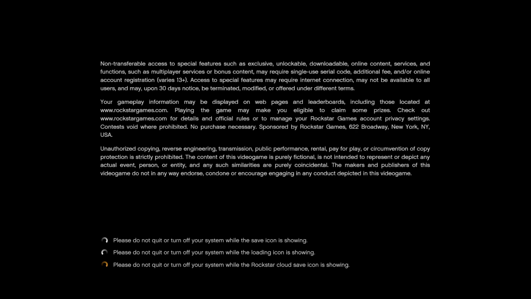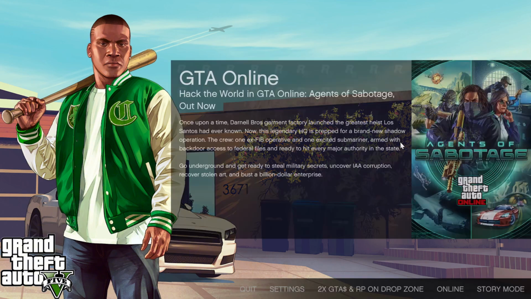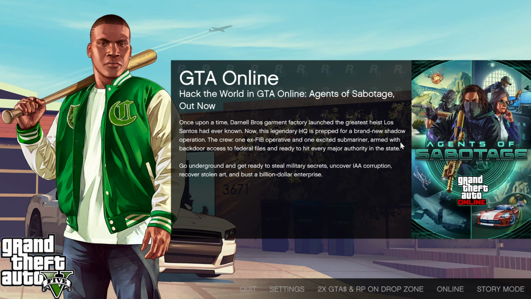There you go. Now it is a little lower because, like I said, depending on the quality of the music that you have, a lot of the MP3s and WAV files might be lower than usual, but if you have good audio, it's guaranteed to work. There you go. That's how you change the music on your GTA loading screen.